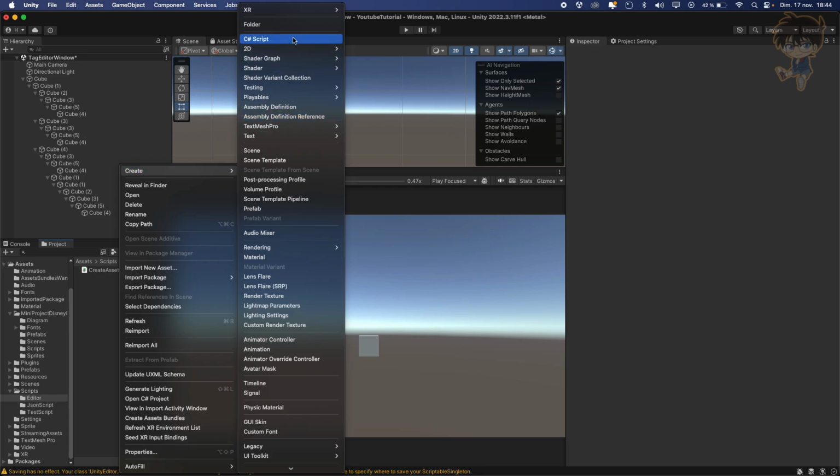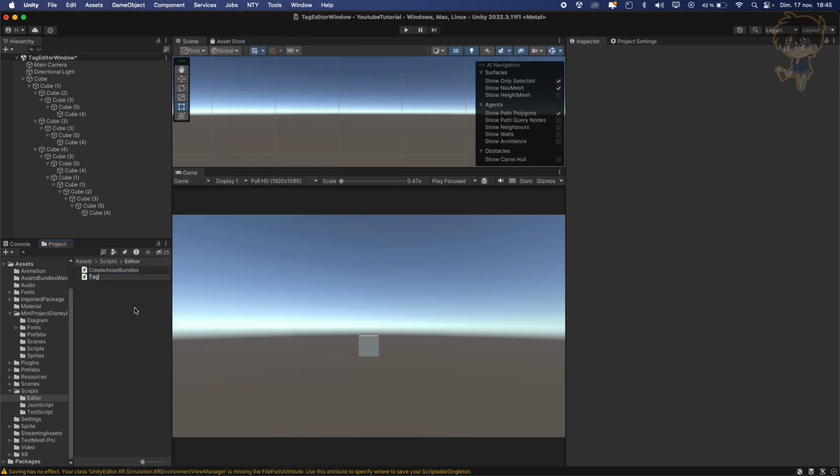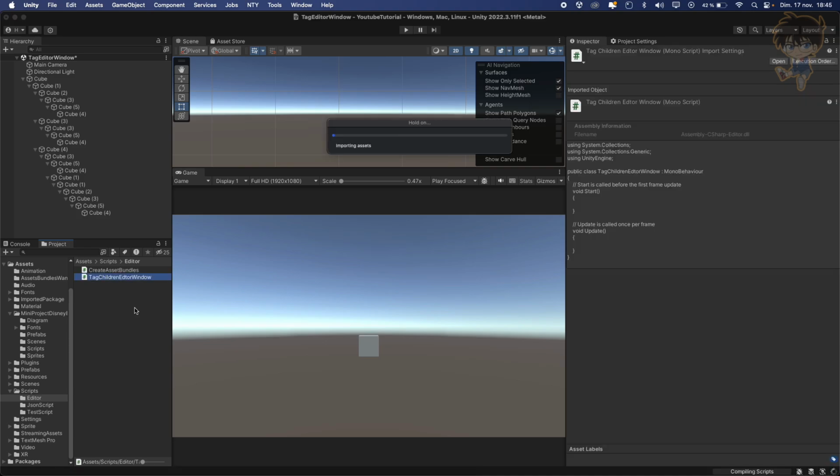So let's create a C# script. Tag children editor windows.